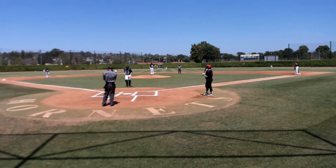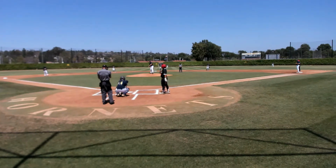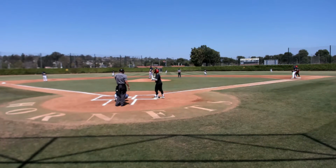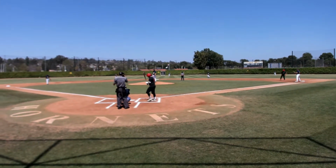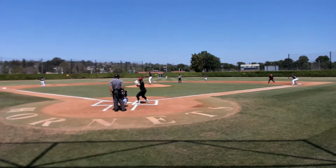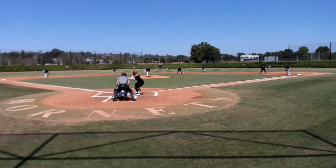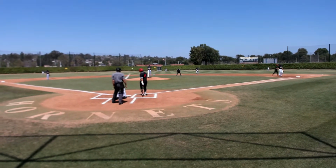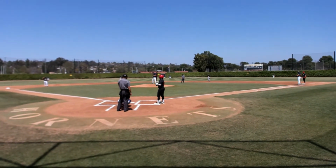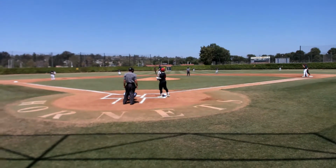Defensively for Fullerton College, behind home plate is Bloomberg. Over at first is Kay. Or excuse me, behind home plate is Kay, as Chesley is over at first. At second is Lemastra. Down at third is McClure. Shortstop of Bloomberg, and the next delivery from Paschal to Williams is outside, 2-0. As Duduat is in left, center field is Rios, and in right is Dar.